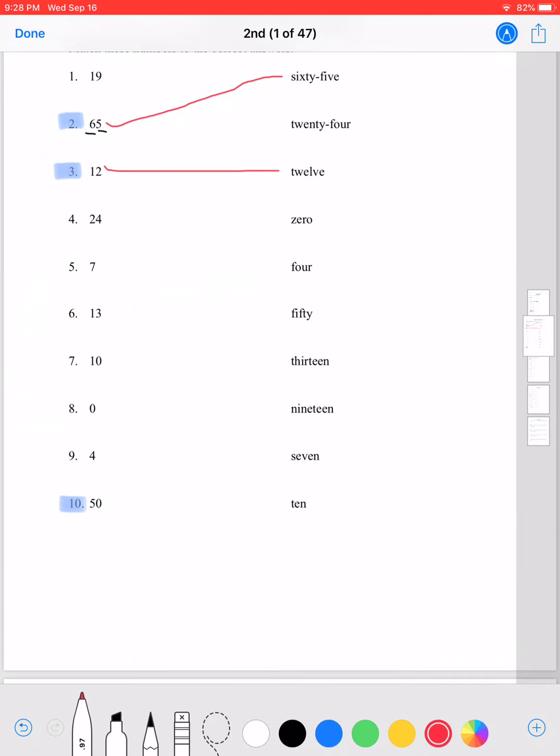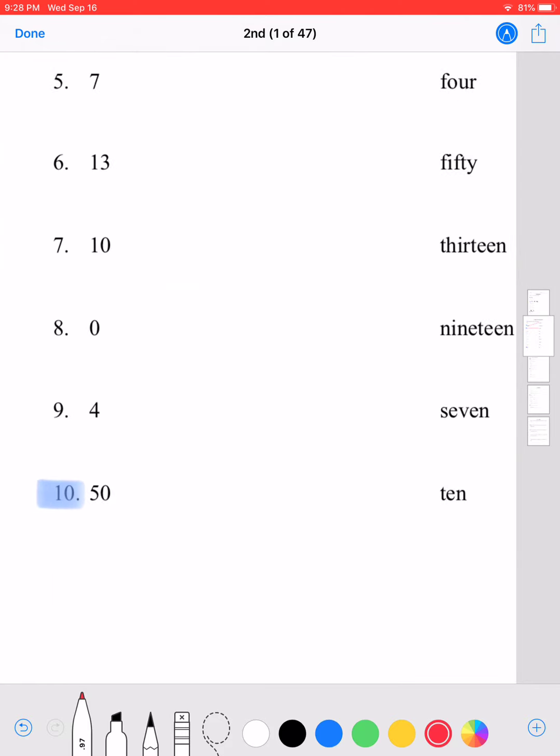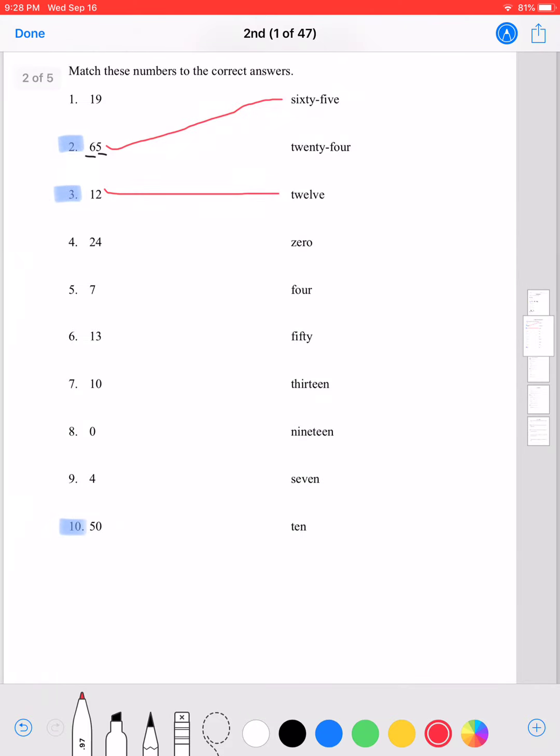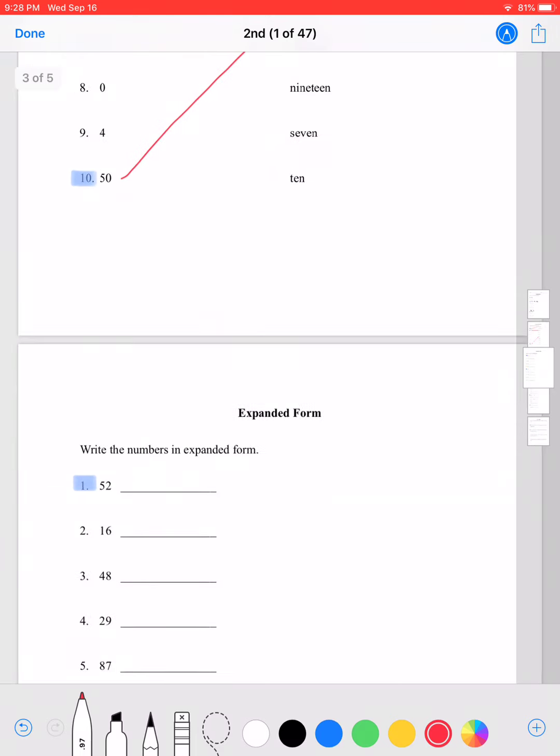Now we have number 10. We have the number 5 in the tens place and a 0 in the ones place. So that's 50. We have 5 tens. Any numbers with a number in the tens place and a 0 in the ones place typically follow a pattern, and they'll be easy to spot, kind of. So this one is read as 50. You might already know that. If you look here, the number 50 is right here. We're going to connect the number 50 to the word 50. You can do the same thing with the other problems as well.